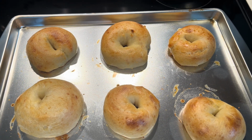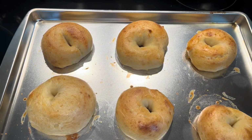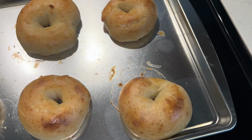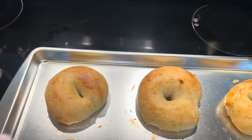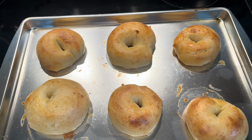Y'all, no way I just made bagels. No way I just made these bagels. Y'all, it's looking good. This is what they look like coming out the oven after 30 minutes. I let them sit for a good 6 minutes. They still hot, but I'm gonna crack one of these bad boys open, put some cream cheese on it, and see how she tastes.